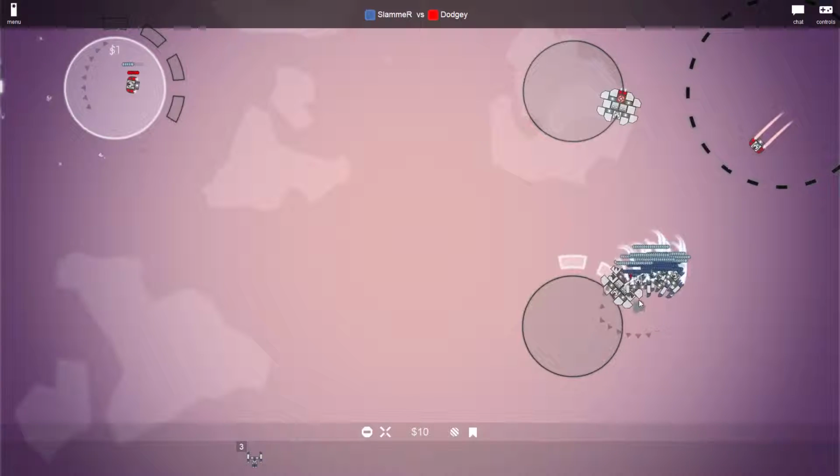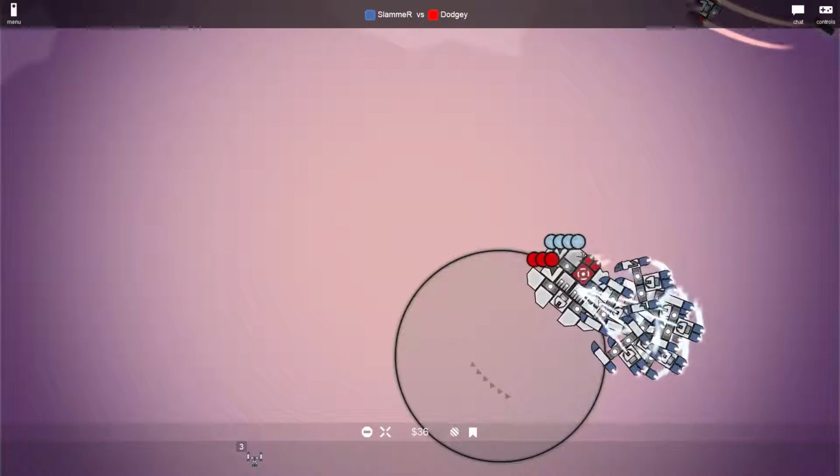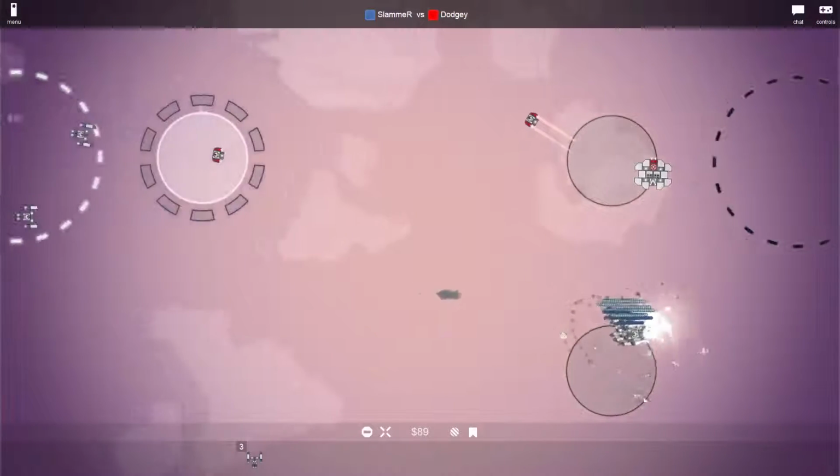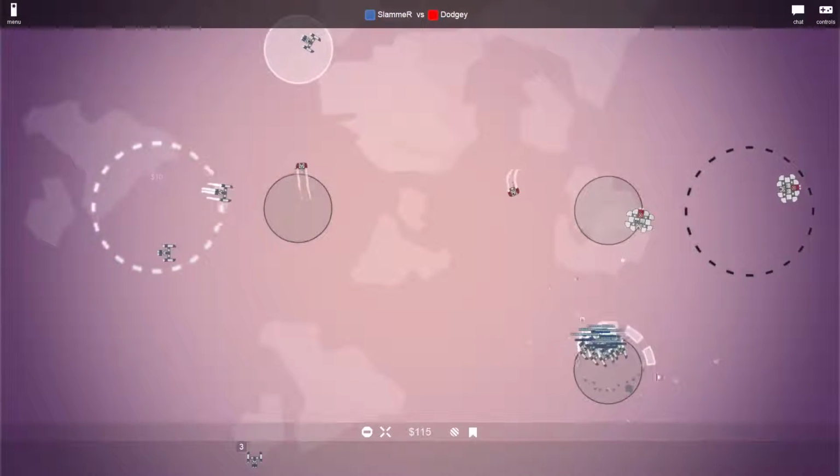So now that I'm behind him, his turrets don't fire. They only fire forward, so I can really put a lot of pain onto him, even though I lost one there. Oh shoot. Made a mistake there.